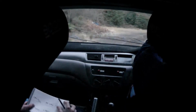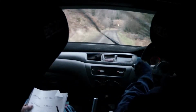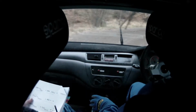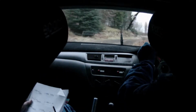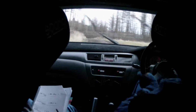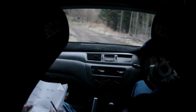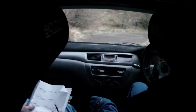130 over crest and bump. And caution, right one tightens over dip. And right four, left five long. And double caution, left two tightens, slippy, drop outside. And right five tightens into a square right slippy.